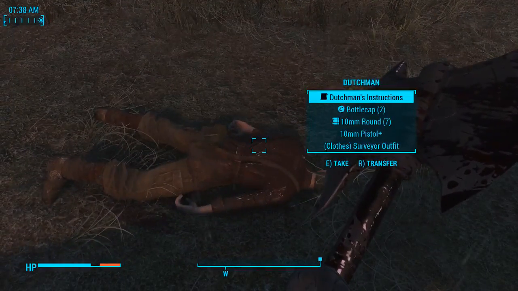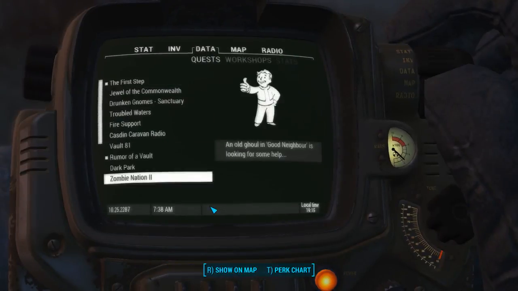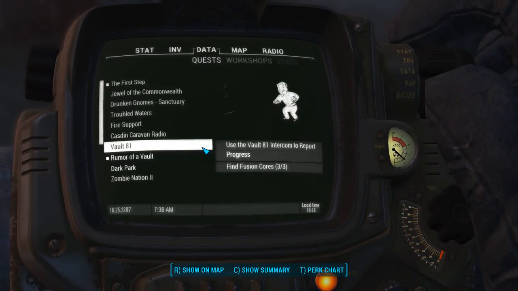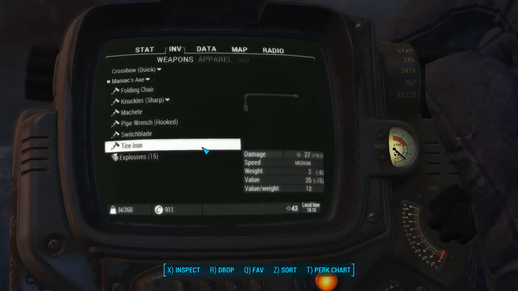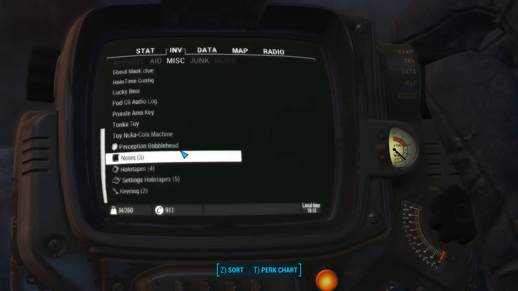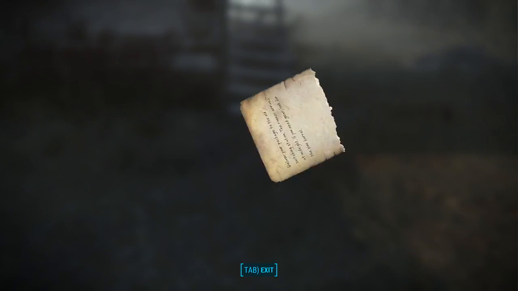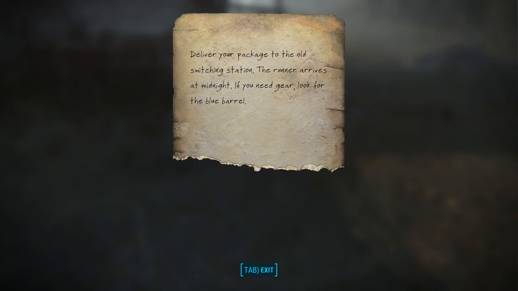Oh, a settler. Dutchman's instructions. Notes. Deliver your package to the old switching station. The runner arrives at midnight. If you need gear, look for the blue barrel.